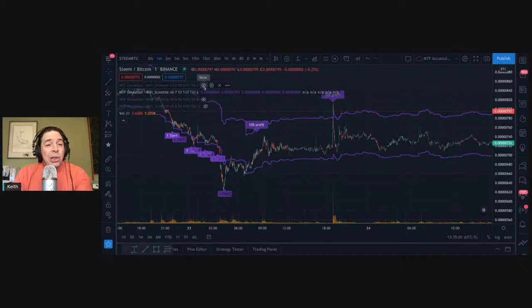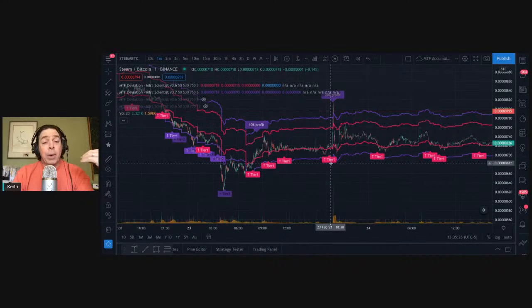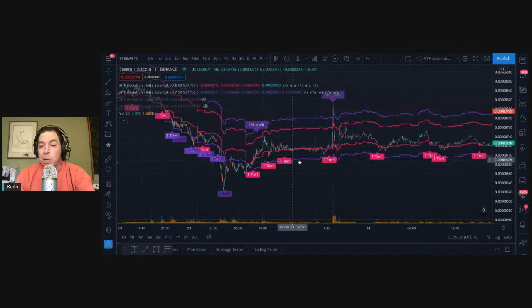Now, when we add 3% deviation, let's see if that gives us more signals. It gives us a significant amount more signals. In periods of extreme volatility, you may not want to take all these, right? Because they're the same size. There's not enough space here in between this position and this position to really want them both, for me anyways. And these aren't better than this. So we look for some separation in these signals in terms of DCAing, right? There's no point in DCAing in the opposite direction. You don't want to take those signals blindly.